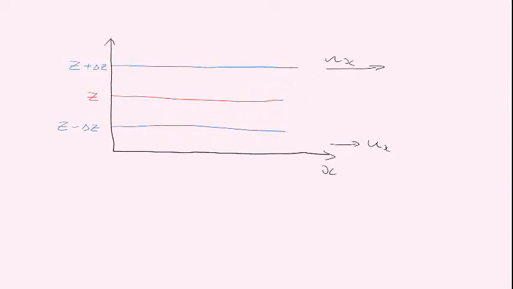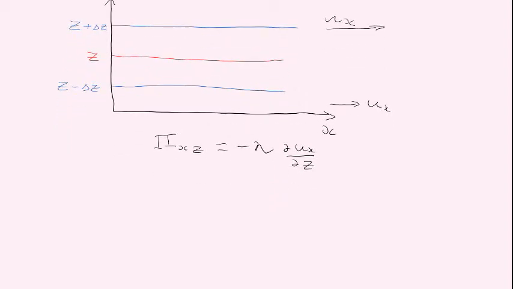To work out the viscosity, we're going to use the relationship that the momentum flux of the x component of the momentum in the z direction is equal to minus the viscosity times the partial derivative of ux by dz. We're going to find this momentum flux, and from that we can work out the viscosity. The derivation I'm going to show you is only approximate, but it's the standard approximate derivation.